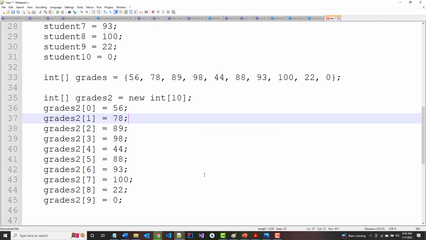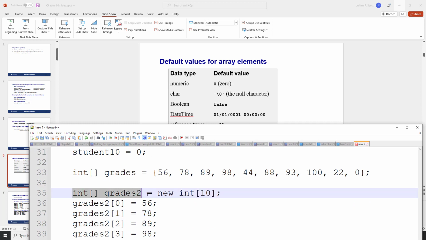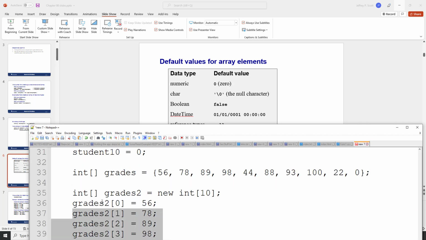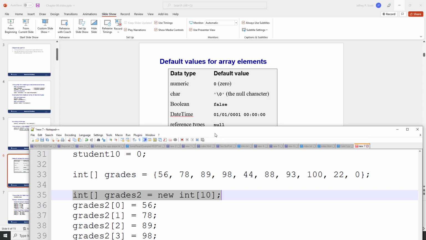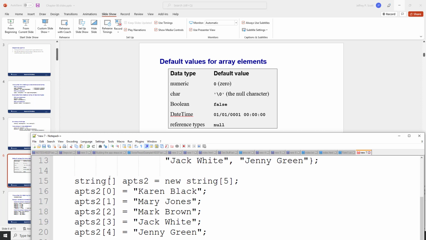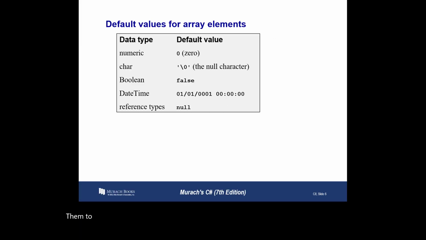Now, when you set up an array, if you do not initialize it, going back to the example that we looked at before, if we just did this, and we did not do this, then by default, every value in that array is initialized as 0. When we did the strings before, if I don't initialize, they're all initialized automatically by the system to the empty string. And here are some additional ones. I'm not going to read them to you. You can look at them yourselves.